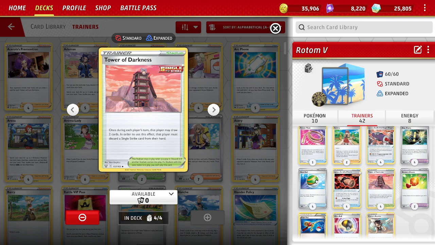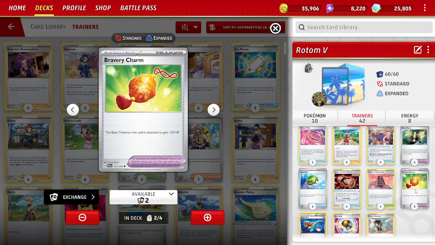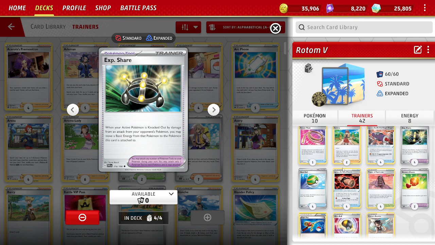And it's a bit of a draw engine because otherwise the deck doesn't really have much of a draw engine. You draw 1 with Galarian Articuno V, 2 with Tower of Darkness, but seeing 3 extra cards on a turn isn't bad. Other tools we play which are useful: Bravery Charm. Sometimes we'll obviously discard it, but it also makes the V tankier from 190 to 240, so it takes it out of range for some of those attackers that are targeting that 220, 230 range. And then 4 EXP Share, which I believe gets us to 20 tools, I think.